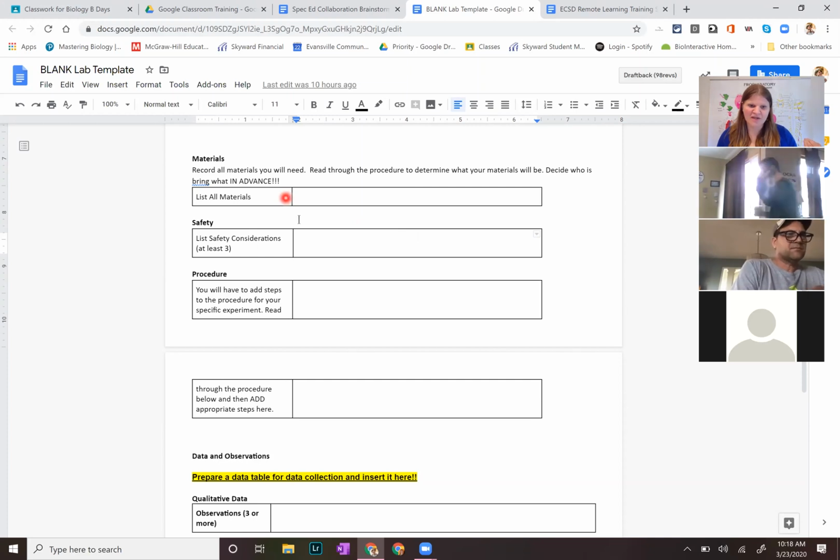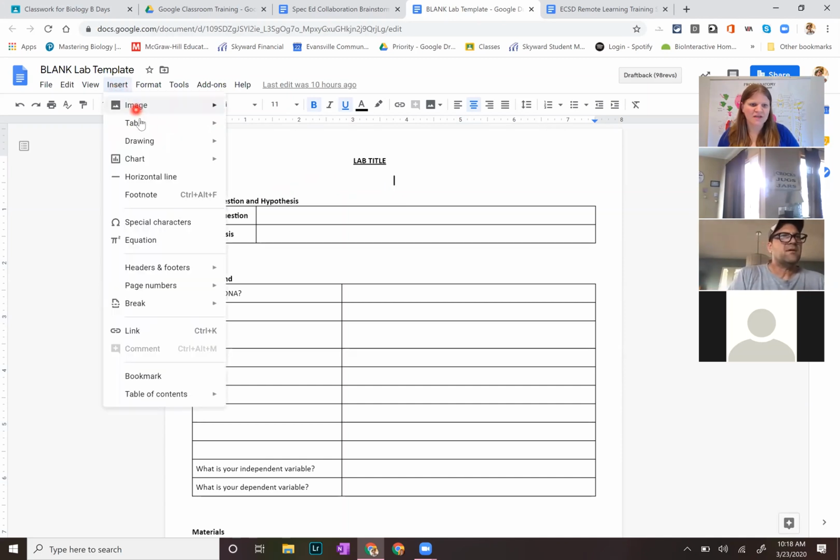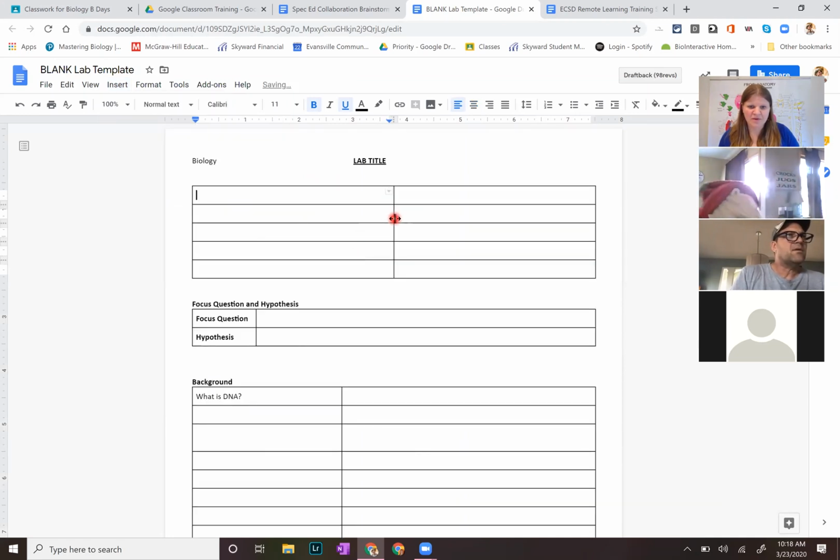And then I just want to show you how to add the boxes if you're interested. So you put your cursor outside of a box, you would go to insert and then just table. And then you can make a fancy little table there. Then remember that you can slide these. This is similar to Word and you can make them whatever size you would like them to be. So that works pretty well overall.